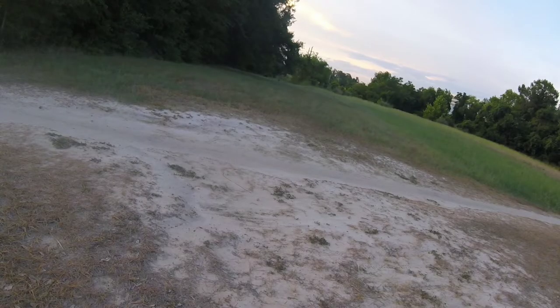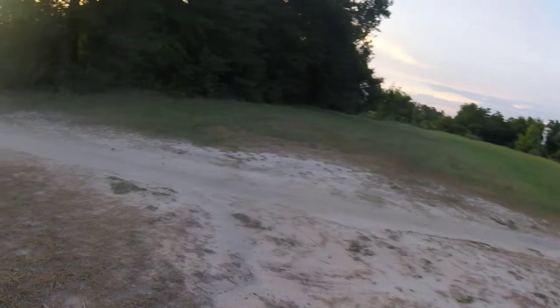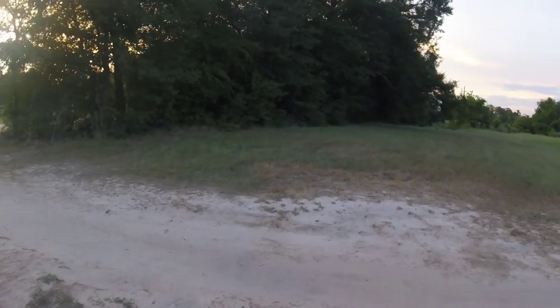I'm gonna keep going. Try to get back to the truck before it gets dark. But at least I'm confident that I know the way back, and it's not so treacherous. And yeah, all the deer, they took off already.